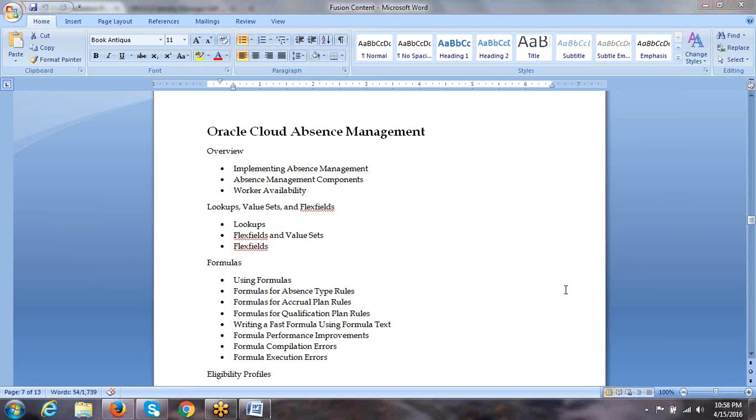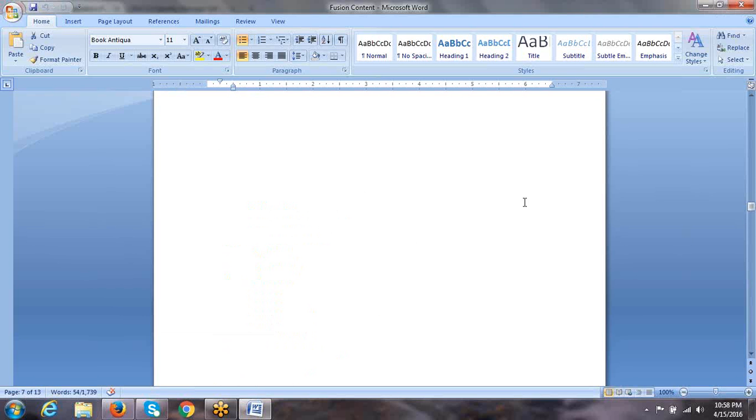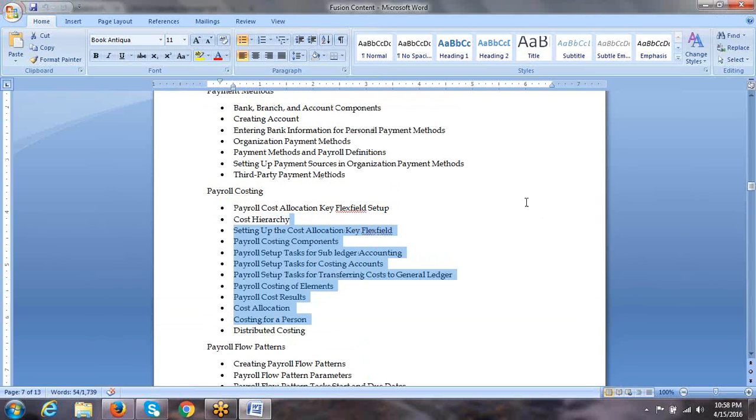Yes, please. I want to ask about the formula. Will it be like SQL, the same as in EBS, or different? Sorry, which sequence? You're talking about the module implementation sequence? No, no, I'm talking about the payroll. Okay, for fast formulas. Right. Okay. Is the formula the same logic as in EBS, like SQL, or different?